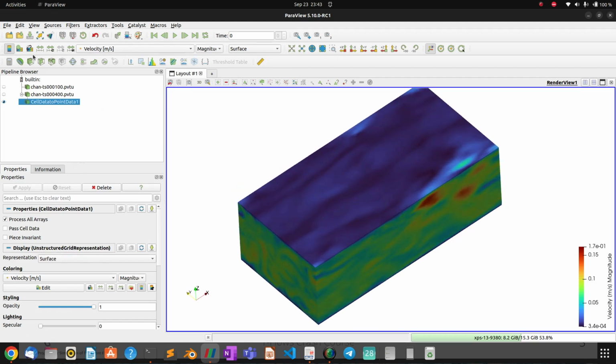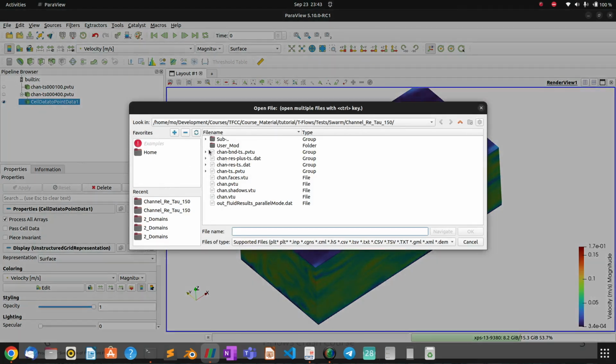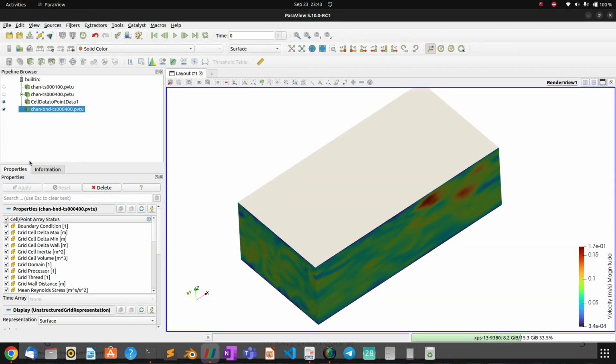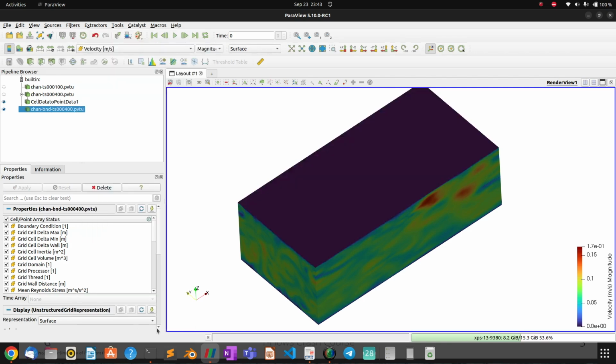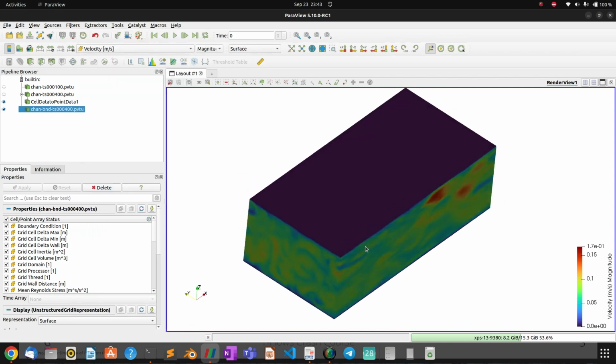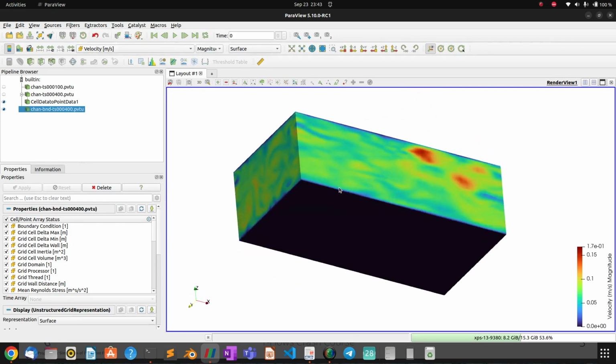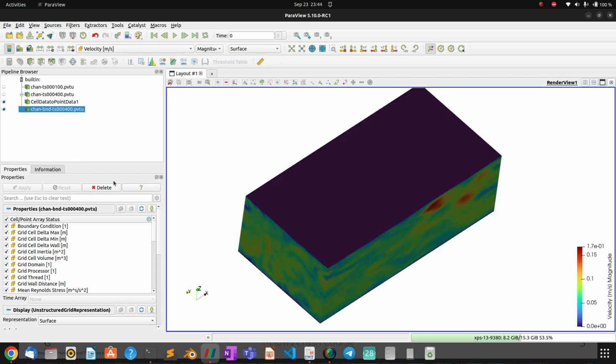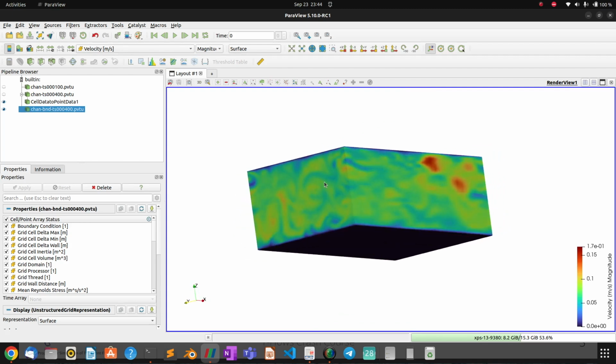If you want to visualize the walls, then you can go and choose maybe boundary. So that's the boundary, which is the wall face. And if you see this, you realize that the velocity here is 0, which is what you would expect, right? Because we have a no-slip boundary condition. So just so you're not confused when you have some streaks or some velocity distribution at the wall, you're not really looking at the wall, but you're looking at the closest cell to the wall, the proximity of the wall. When you interpolate the cell center to the node, it's the closest node to the wall, but not the wall itself as a solid. So that's on the fluid side, and we're happy with this picture.